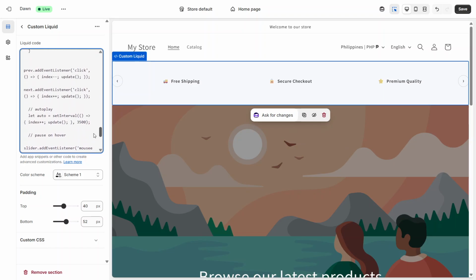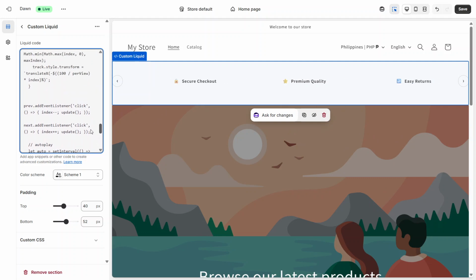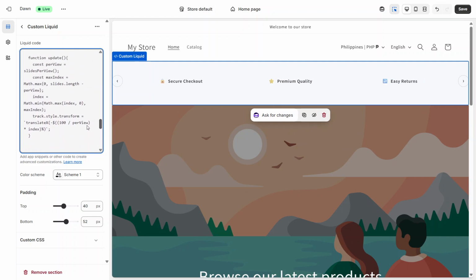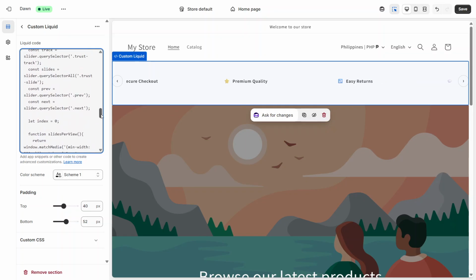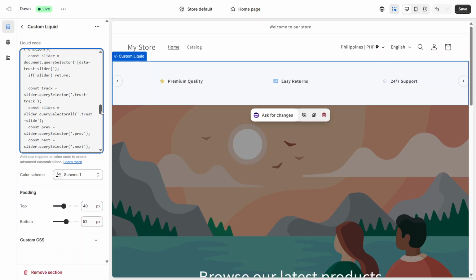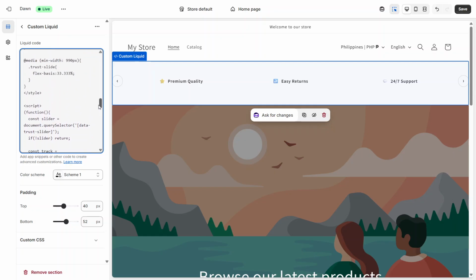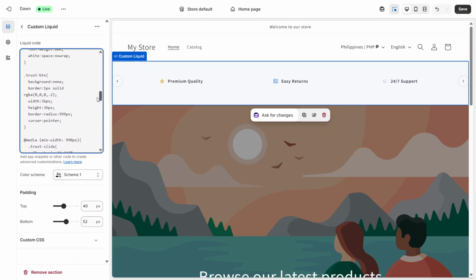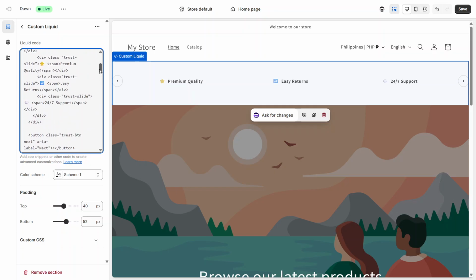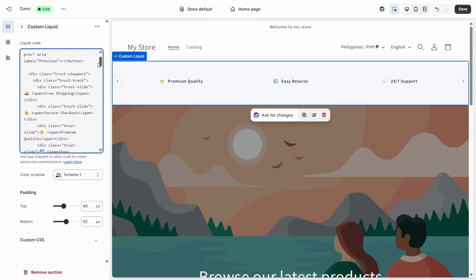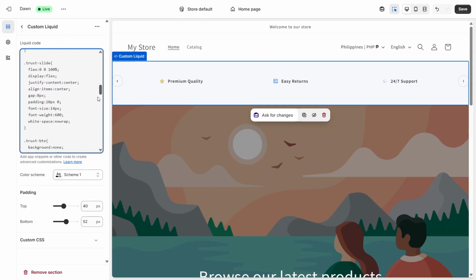missing anything. The code you're adding creates a compact horizontal carousel that combines icons with short messages. Think of messages like free shipping, 24/7 support, or secure checkout. All of these items are laid out in a single long row, but only a slice of that row is visible at any given moment. That visible slice works like a window, hiding the rest until it slides into view. When the slider is running, the row gently shifts sideways so the next icon and message appear inside that window.